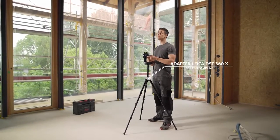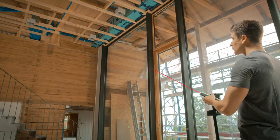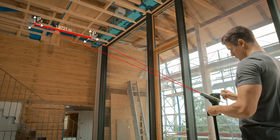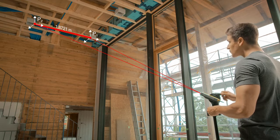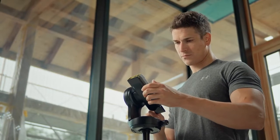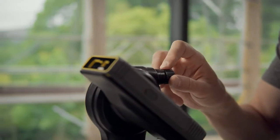Intelligent sensors of the Leica Disto DST360X adapter, together with the Disto X6, enable the measurement of distances between points, lines, or even complete measurements in 2D and 3D. The target can be aimed precisely using fine adjustment.